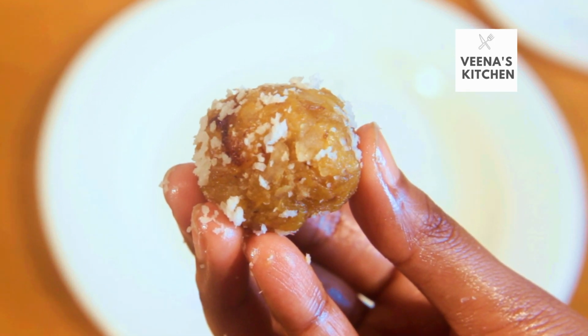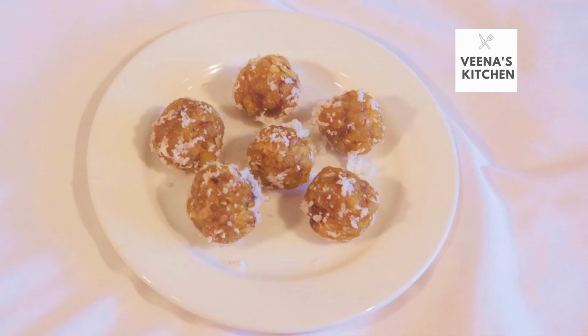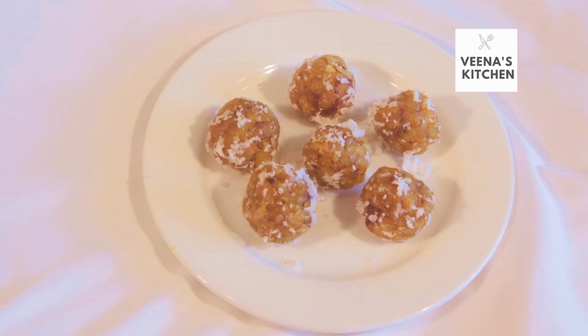Delicious banana laddu is now ready to be served. Well friends, do try out this simple delicious laddus.